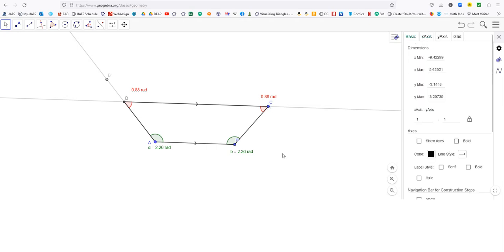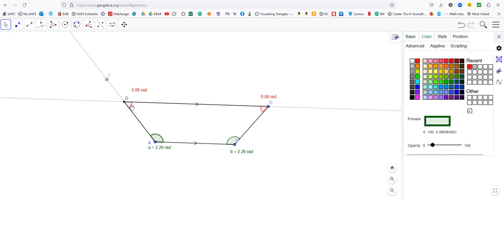So if you get one pair of congruent base angles, you get the other. Can we prove that? Yeah, we can. Since this is a trapezoid, we know that a pair of consecutive angles that are not base angles have to be supplementary. So you know that one and that one are supplementary, and the angles at B and C are supplementary.